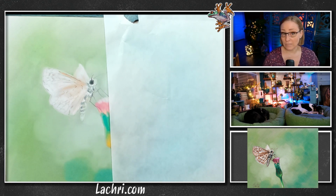It's also archival. If you work in colored pencil, graphite, any pencil type medium where you want to rest your hand on your work, invest in some glassine. It is not expensive. A roll of it will last you for years.